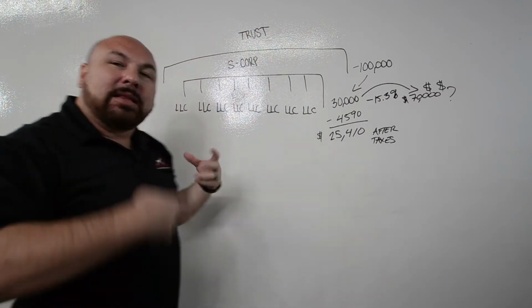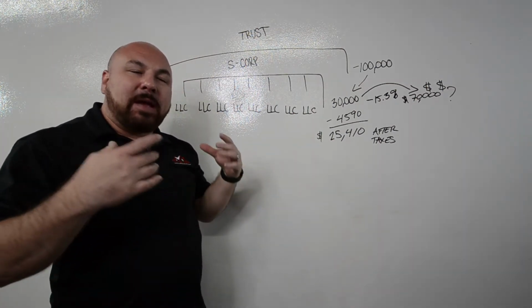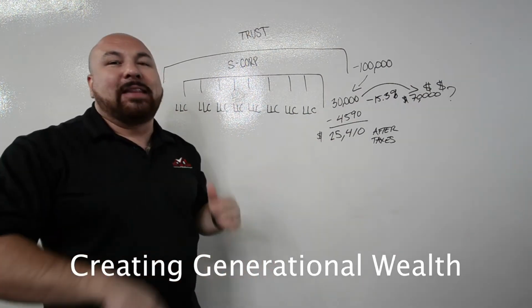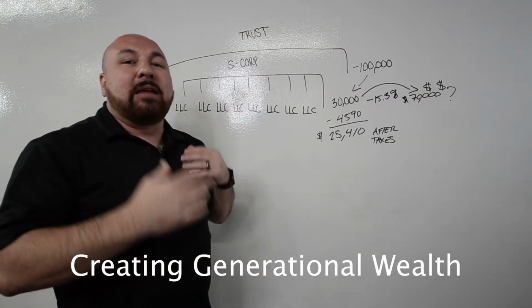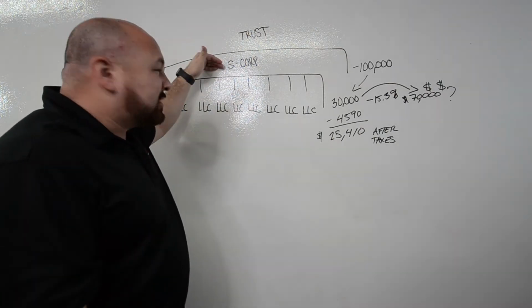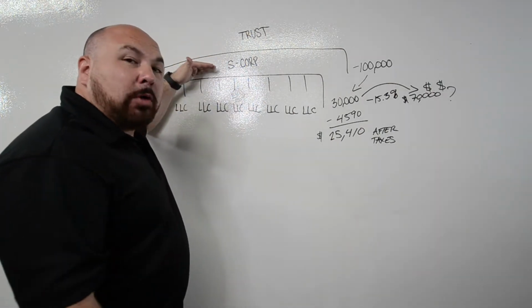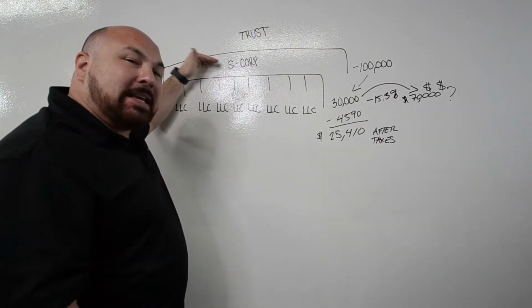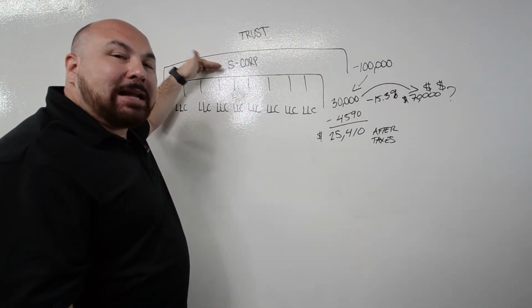Now the trust is a living entity that you can pass down to family members, children, great-grandchildren, and so forth down the line, and they can continue to pass it on. Therefore, it never dies. That trust is going to own a company called an S Corp, a small corporation, a corporation of less than 100 employees. This is key, it has to be an S Corp and not a C Corp.